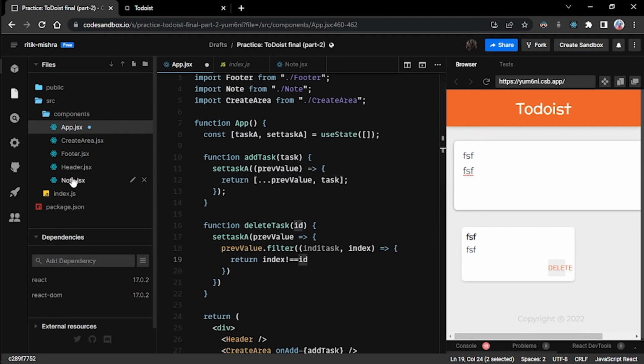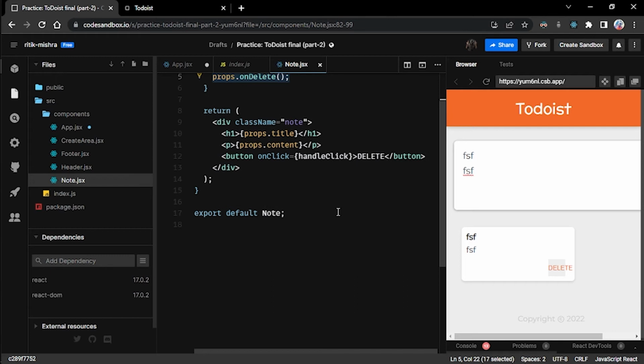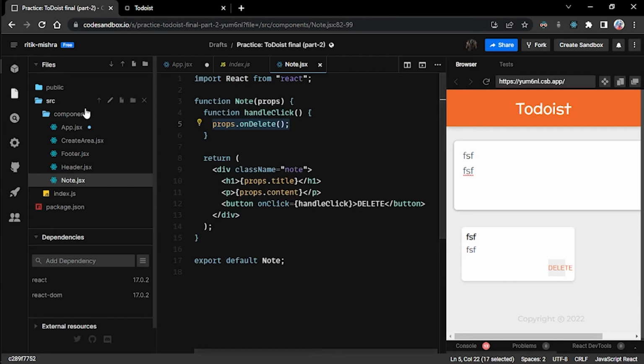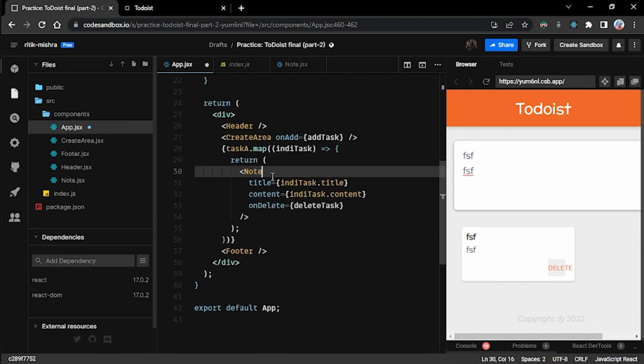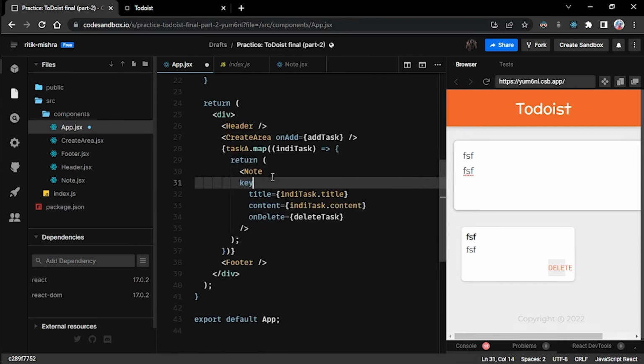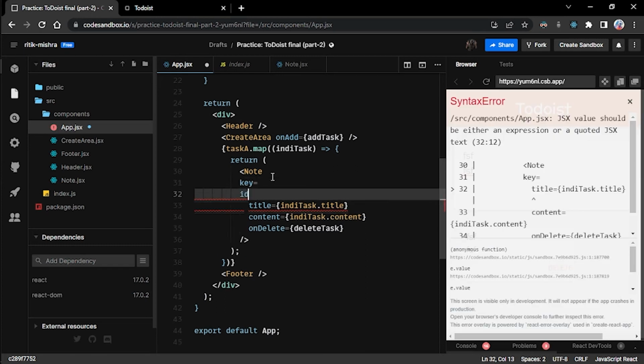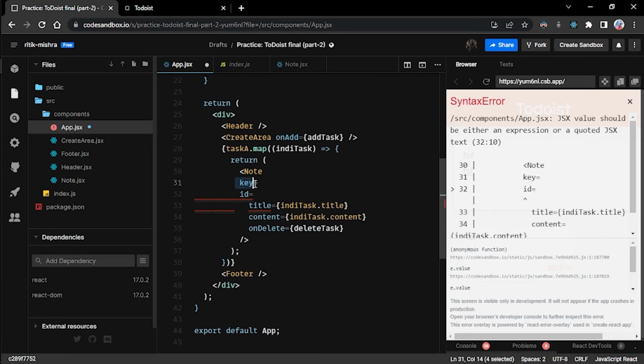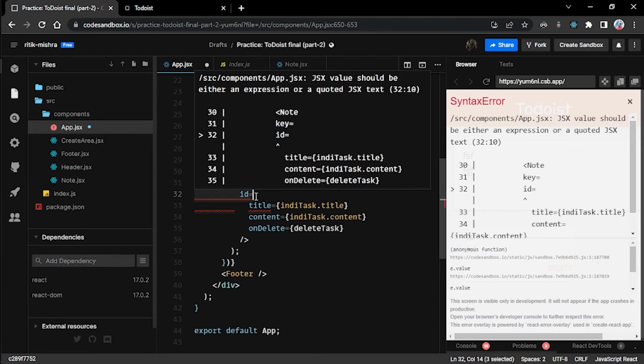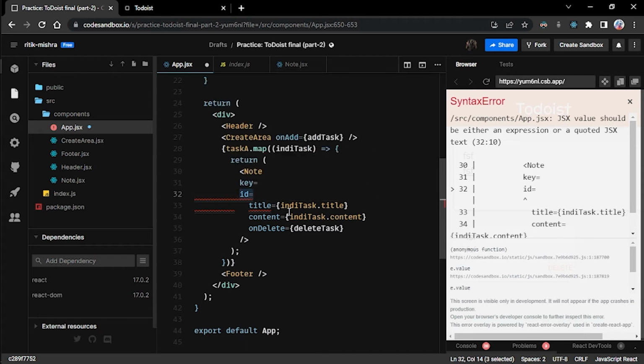Okay, now inside our Node, if you see in here, we actually require two attributes, a key and an ID. So we first need a key attribute, that is a required one, as we have discussed previously as a standard React practice, and we also need some sort of ID attribute that will be the identifier, which will help us identify the to-be-deleted task, or the task that we want to delete.